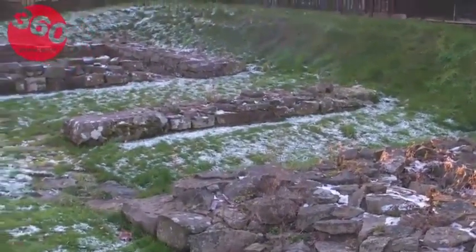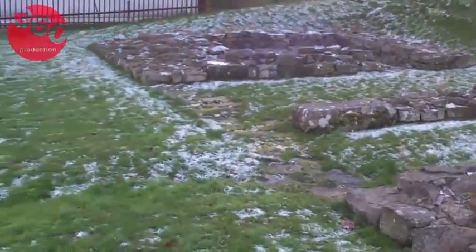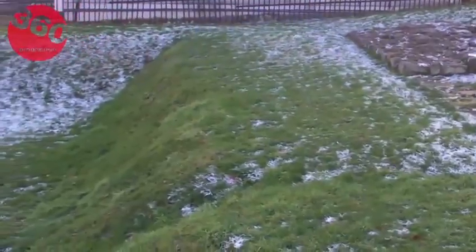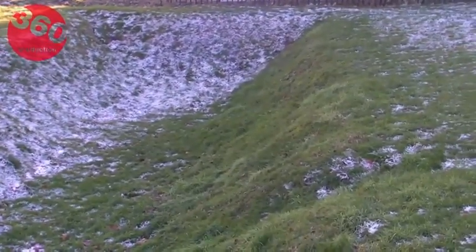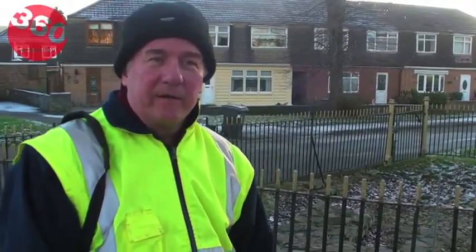As we pan round in front of the gate, we see part of the berm in front of the gate and then the surviving remains of the ditch that would have run around the fort. The fort defences were reconstructed in stone sometime in the early 2nd century. We're not sure precisely when, but either during the reign of the Emperor Trajan or his successor Hadrian.